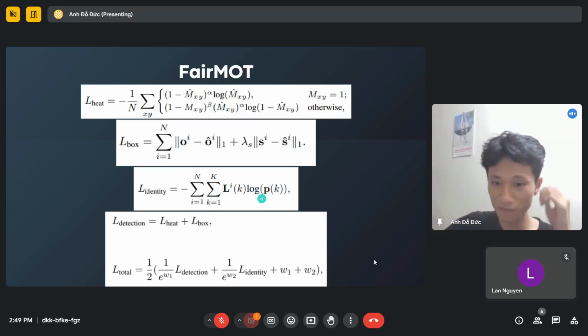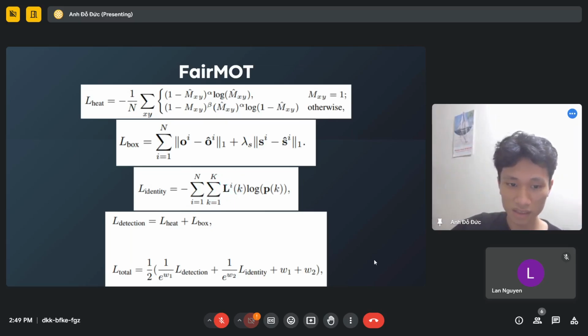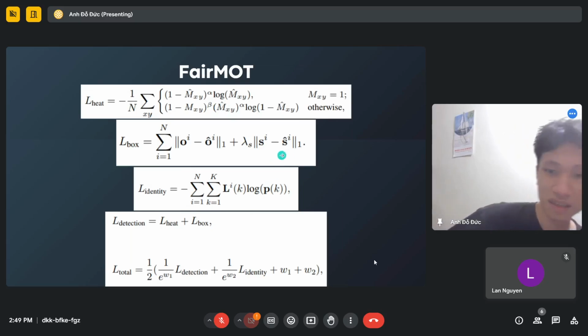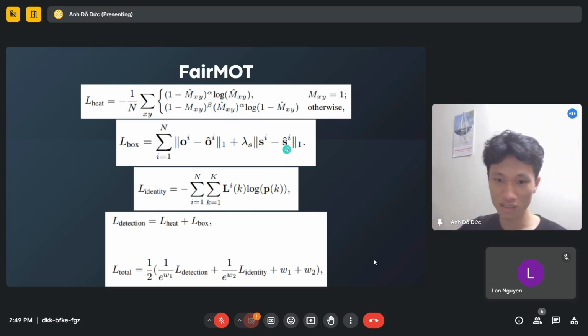This is a sum of log p(k) multiplied by the one-hot encoding of the class representation, which is increased by each of the classes that they have failed to detect.